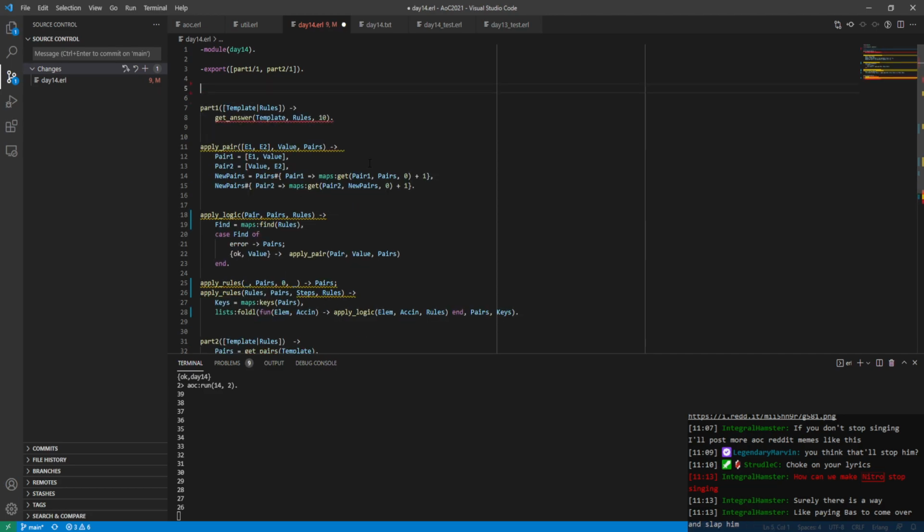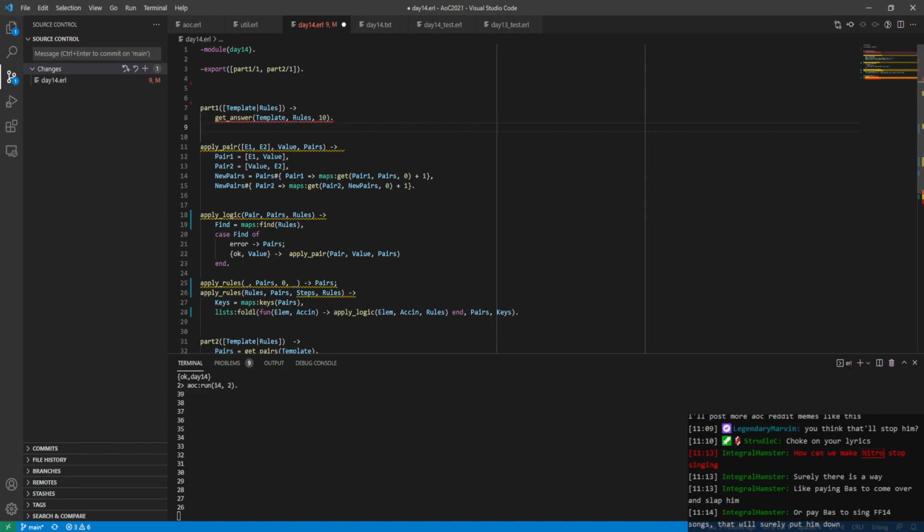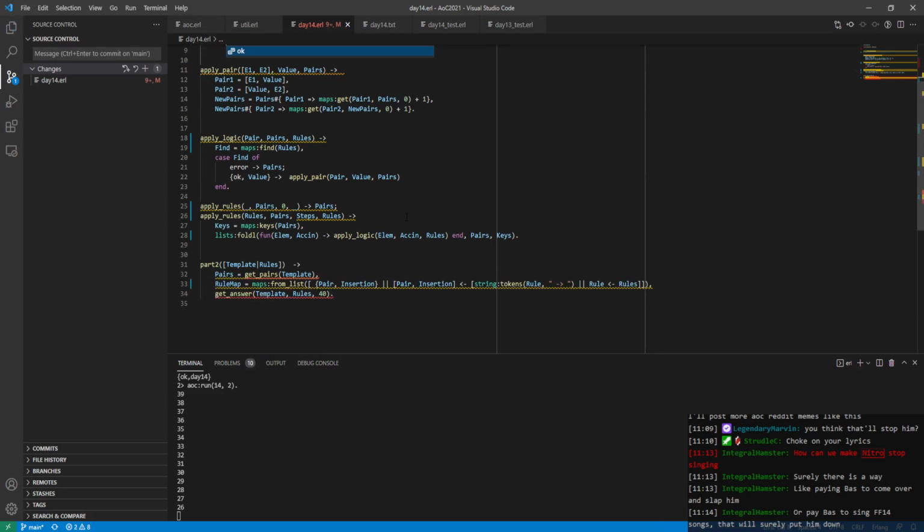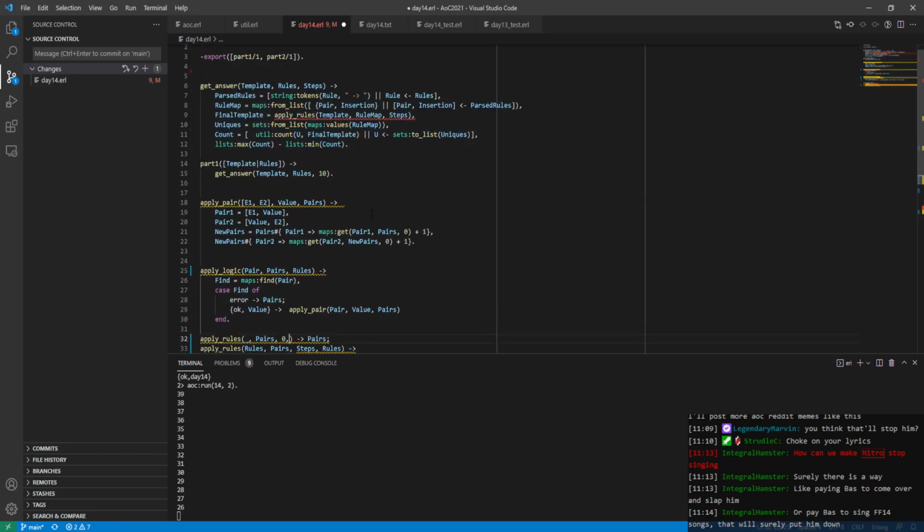Oh, but the counting is going to be an issue. Oh, how am I going to do that? Oh, wait, I deleted getPairs? Oh, I deleted something I actually needed. Whoopsie.